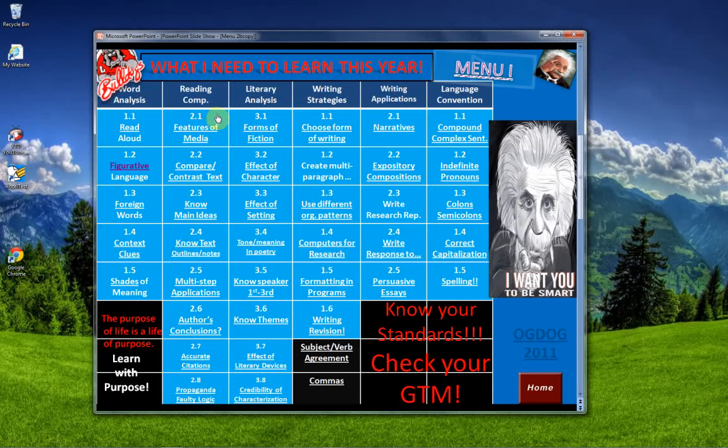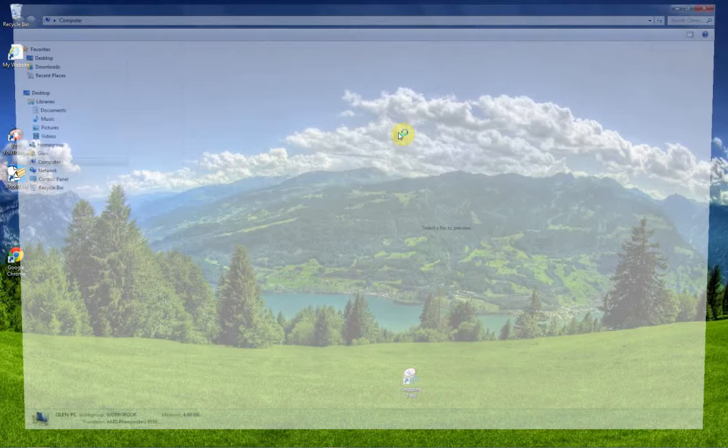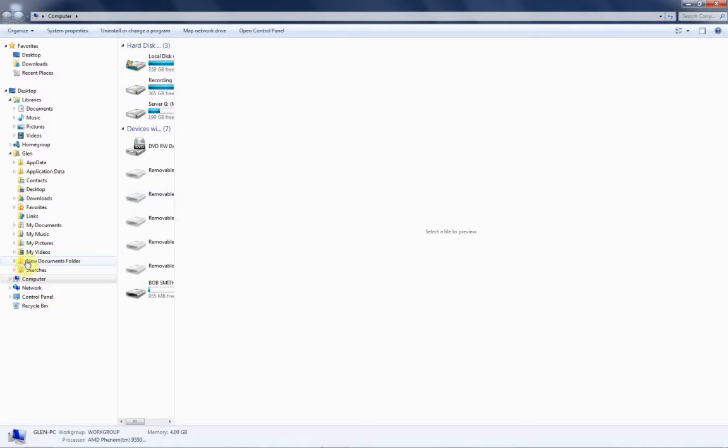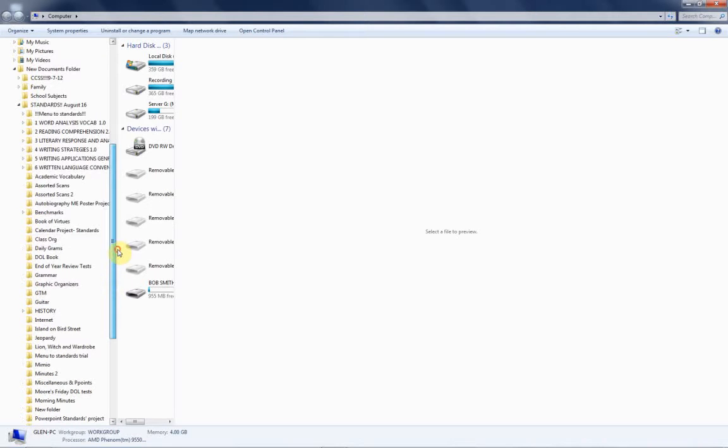Now, let's go inside the computer to see the folder structure that this page links to. So again, I'm going to push flag E to go to Windows Explorer, and I've set these two main folders inside of here. Now I have my old standards folder right here, and if I click on it, it breaks down. And if you remember, some of these you may recognize that you saw on that front page PowerPoint. All of these are linked. That page is linked to these pages. And look at my folders, how they're broken down.